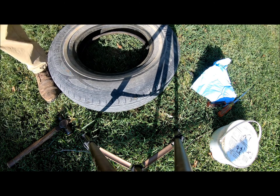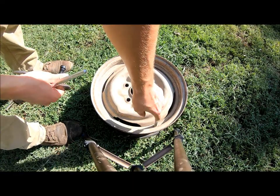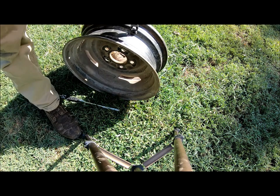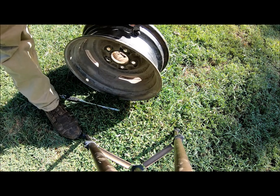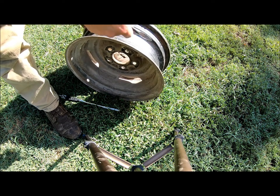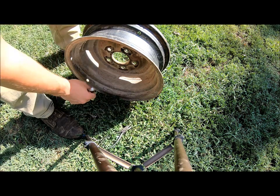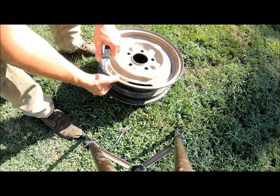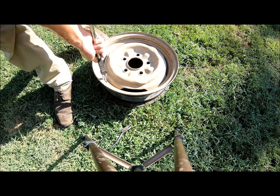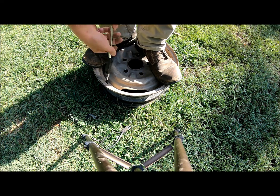I'm going to flip this around and drop all the dirt out. It's probably wise to wash your wheels out as well. I'm going to replace the valve stem first because I'm tired of these super long ones — they're meant for hubcapped wheels and I'm not running hubcaps anymore. Come in at the back and cut it off so you can pull it out through the hole. Make sure you get the right size. Use a puller tool, put the valve stem in there, work it through — you'll feel it pop in and you're good to go.